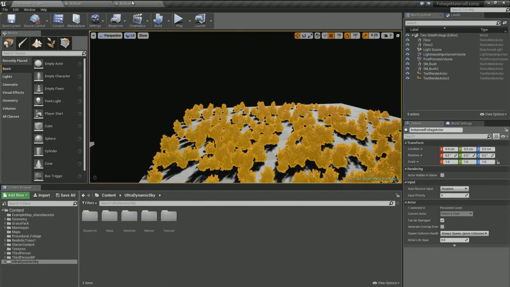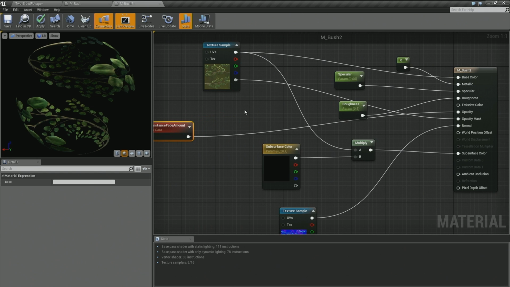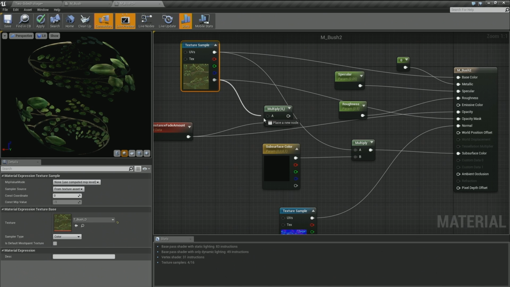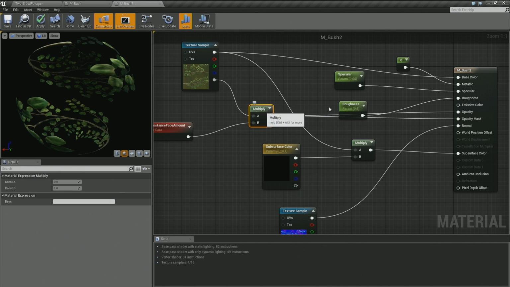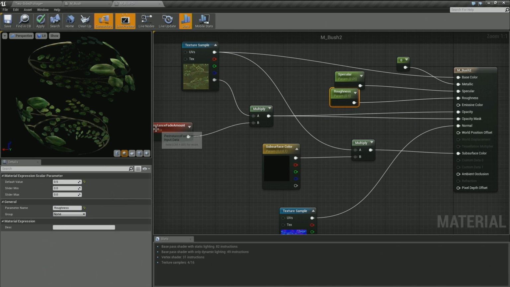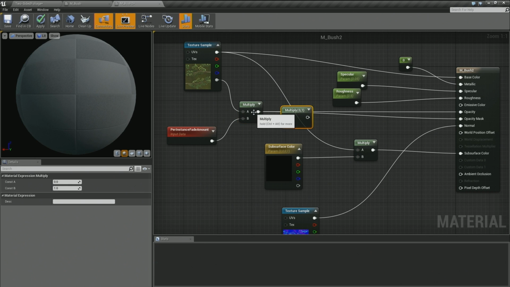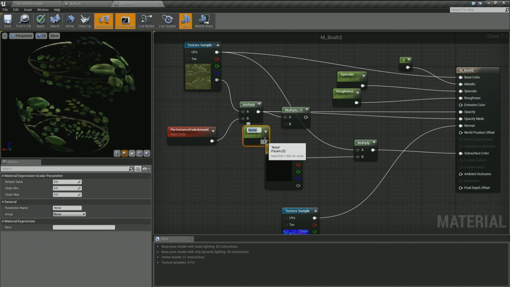I might have to modify this material really quickly. Since I know it works for both, because I was doing a little test earlier, what I'm going to do is multiply that by that, and then multiply it by a single constant. It's going to mess with the clipping value, but that's not what I'm worried about now. I can control that later, just for the sake of speed. You guys will see how, when I do this, I can actually control the culling distances. So let's call this per instance fade, and I'm going to give it a default value of 1.